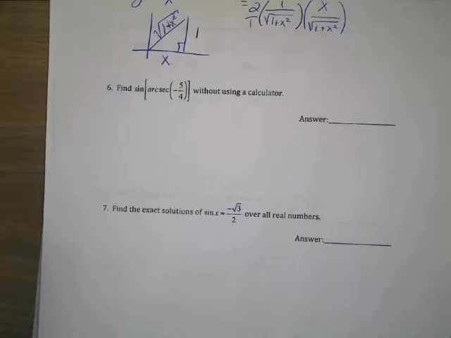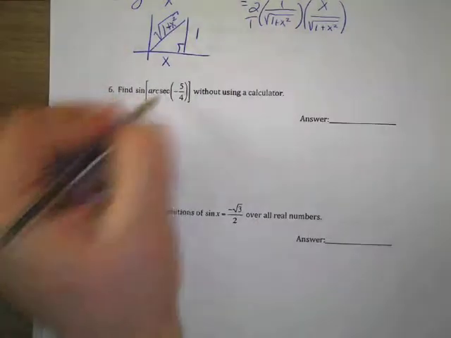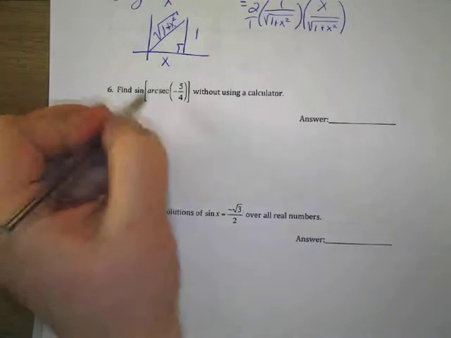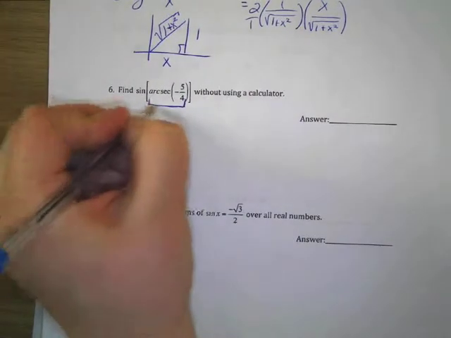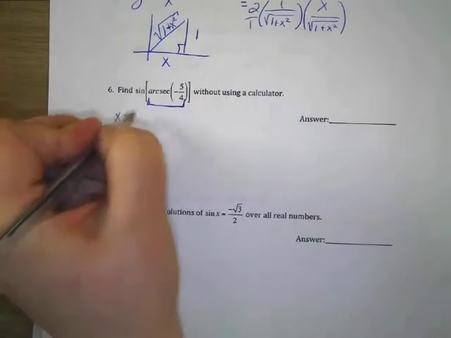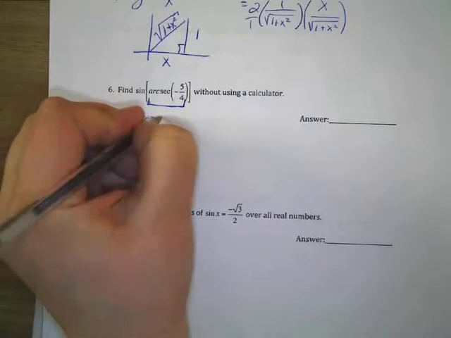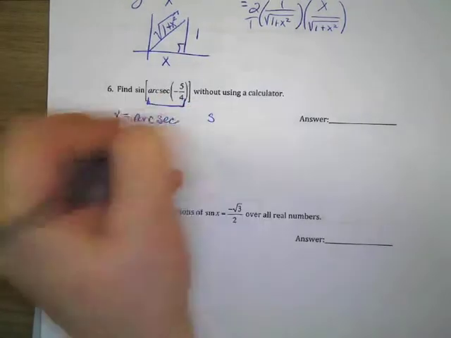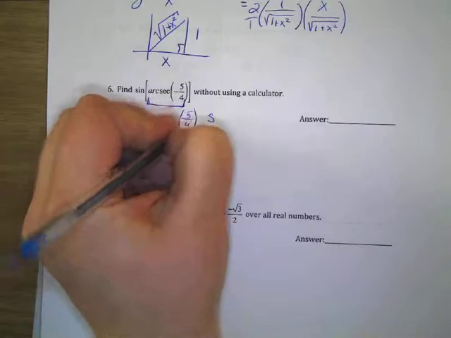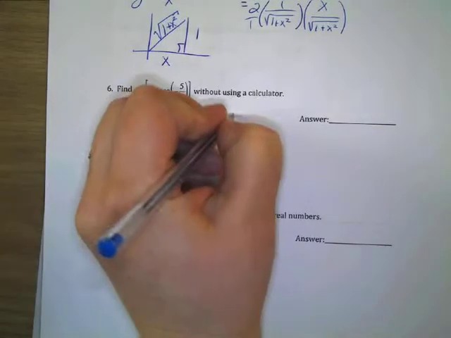Okay. 6 is similar, but we're actually getting a nice number answer from the first few we've done. So what we're going to do now, arc secant, does that change anything? No, it's the same as inverse secant. So we're going to let this equal x. So really we're looking for the sine of x. We're looking for that ratio.